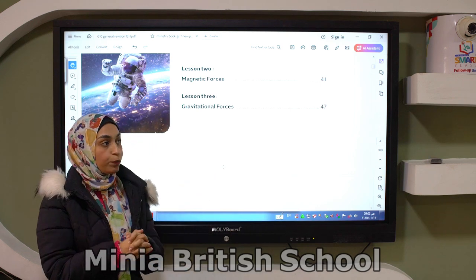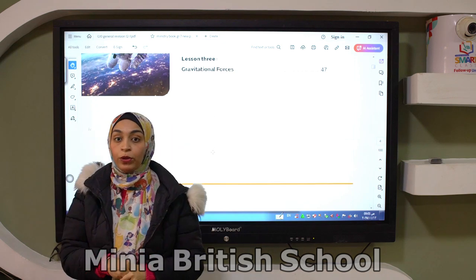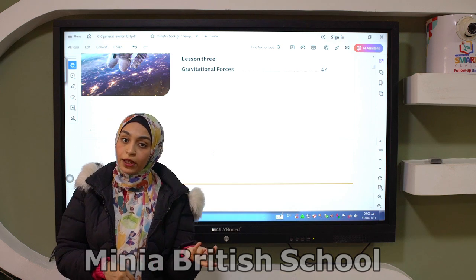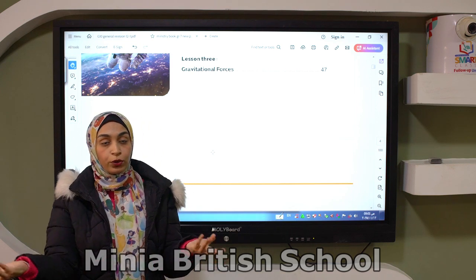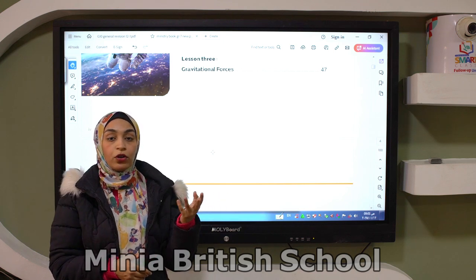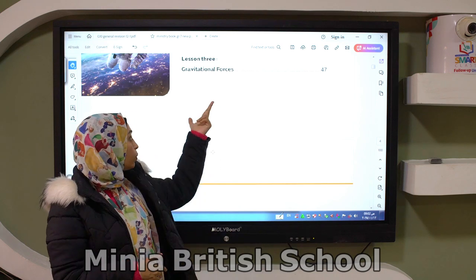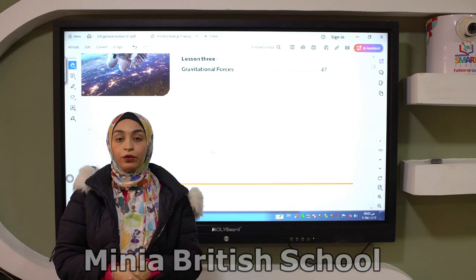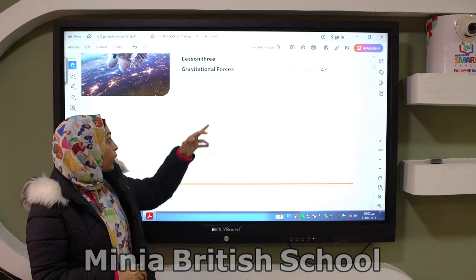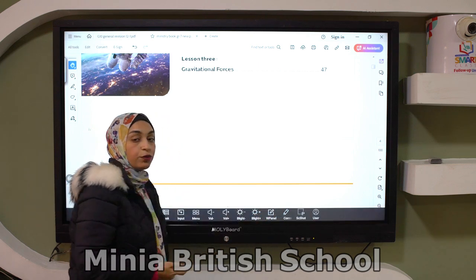the south pole. In lesson 3, we talked about the gravitational force, but when we started this lesson, we classified the forces into field force that has a field and contact force that has no field. The field forces are electrostatic force, magnetism force, and also the gravitational, while the contact forces are the collision and the elasticity force.